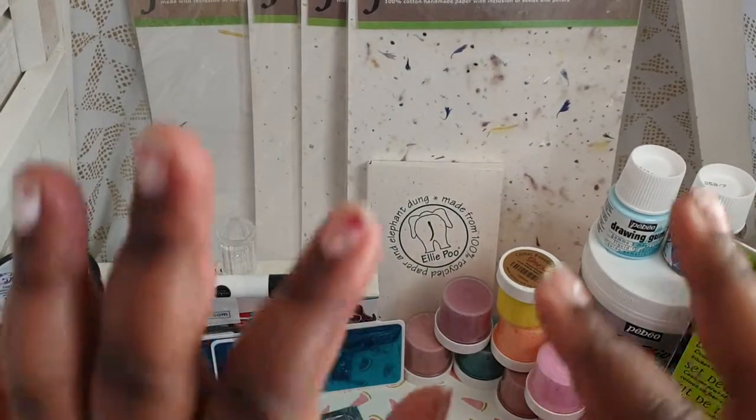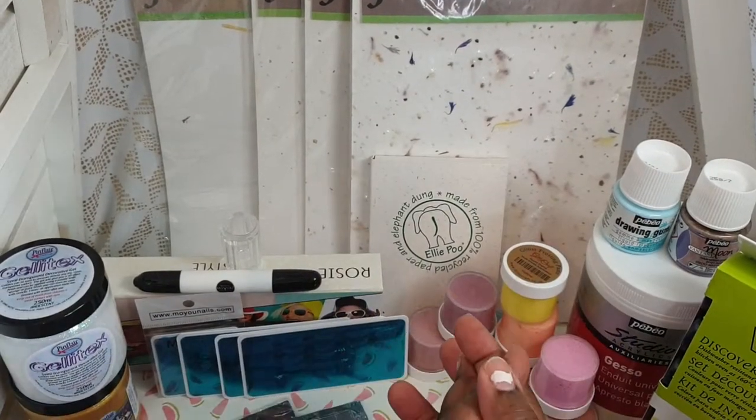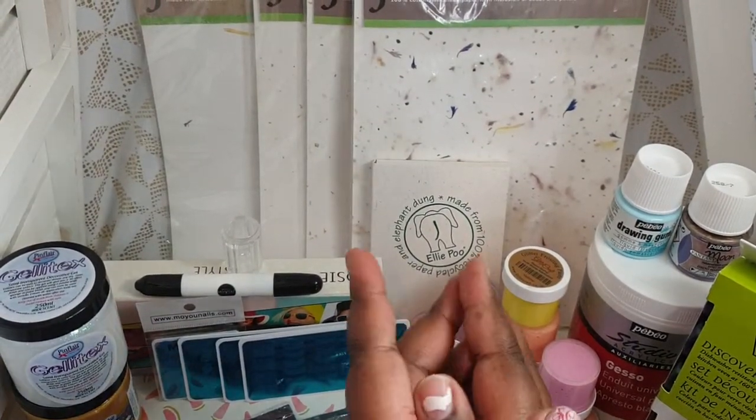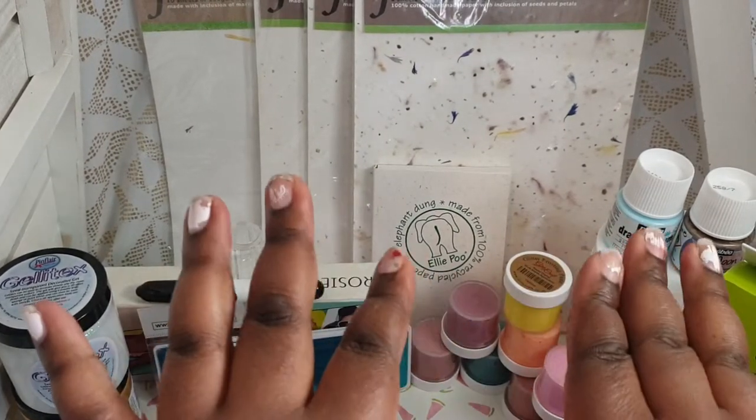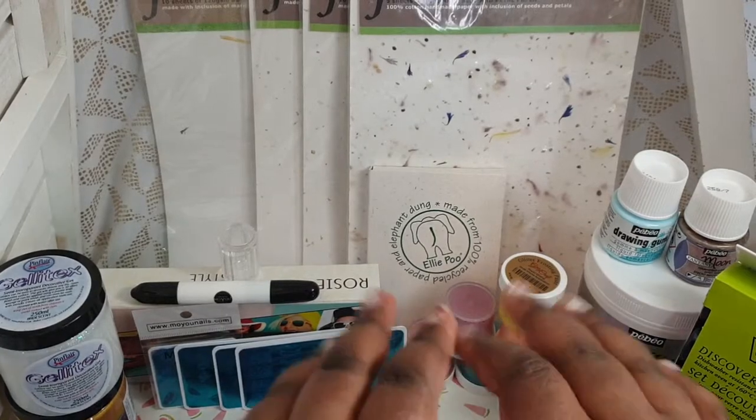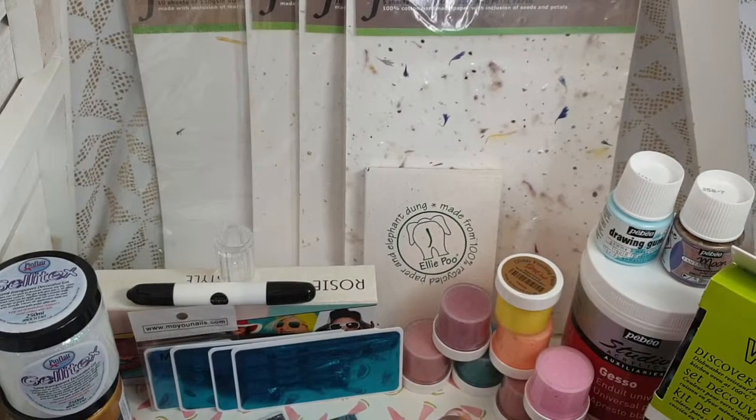Now, yesterday I went to the Creative Craft Show in Excel London. It's just up the road from me, so I thought, never been before to a craft show, I'm gonna go. Right, so I went. Oh my goodness, guys, it was really, really good.